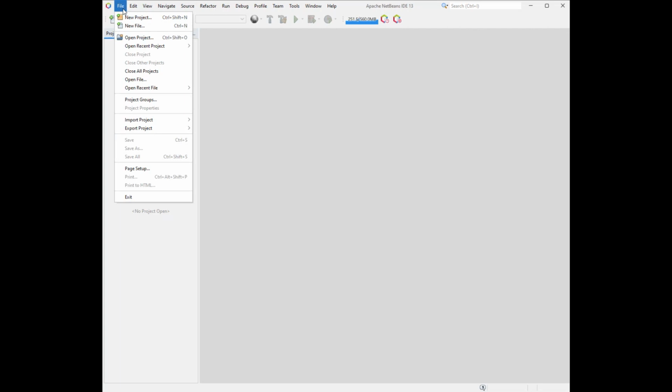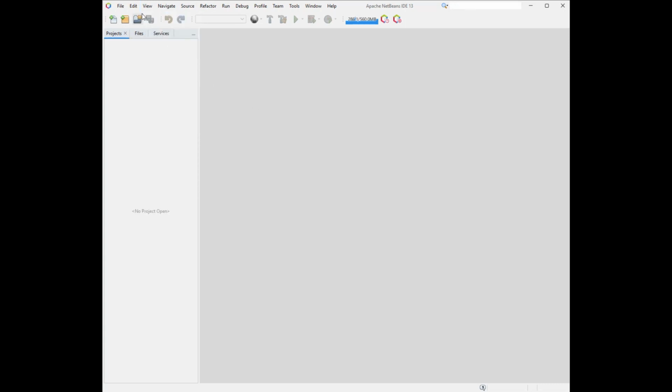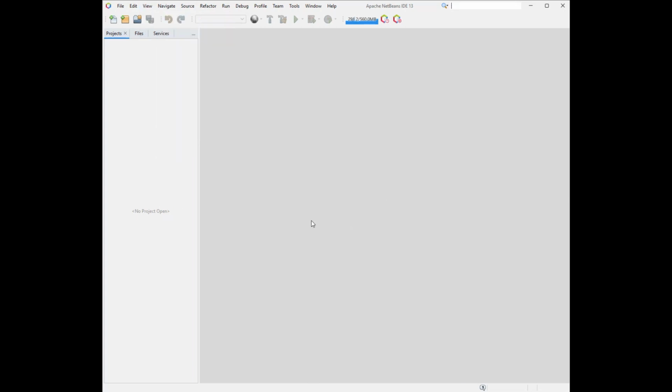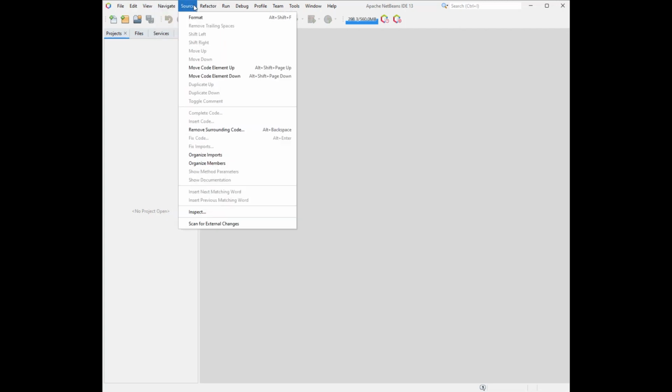Here you can see the file menu, from which you can create a new project or a new file, or you can open projects, save them, export them, import them, stuff like that. The edit menu lets you undo, redo, cut, paste, stuff like that too, right? And then you have the view menu to show some windows or some tools, okay? Mostly the others we're not using so much.